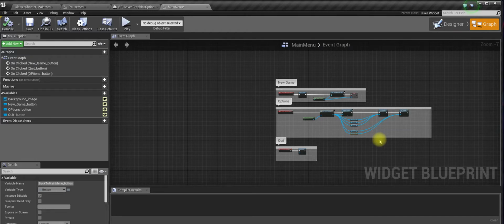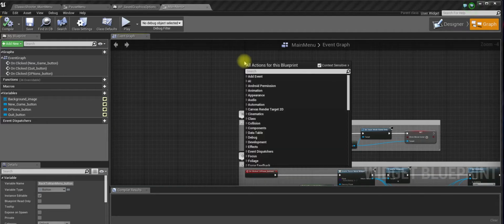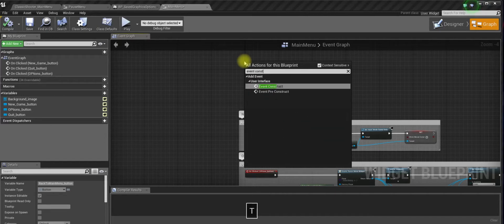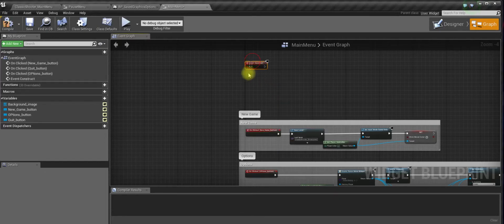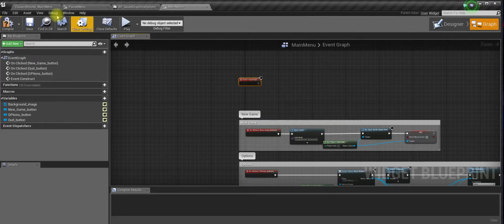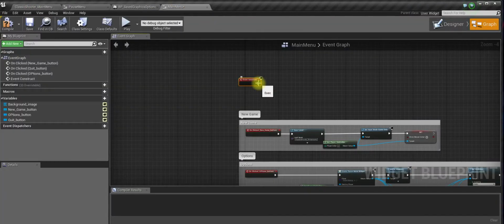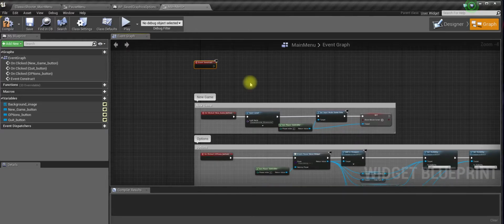Okay. Also, as I've noticed previously, all of the options will kick in once the pause menu is created. So we might want to do this on event construct, because I think that our main blueprint does not come into play here. So just in case, let's do this.